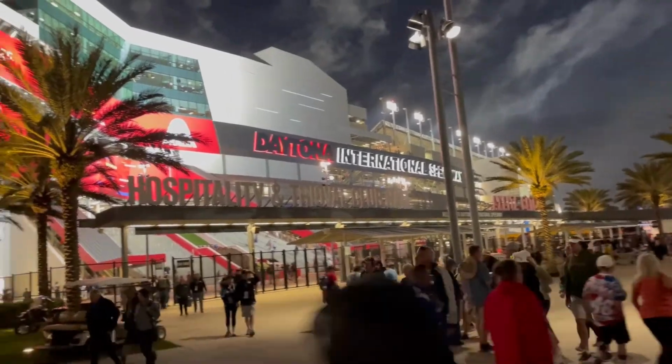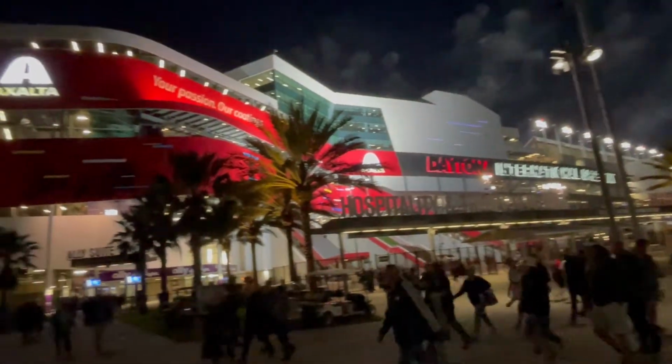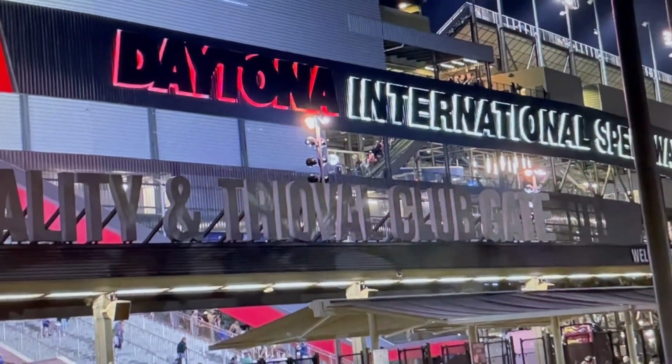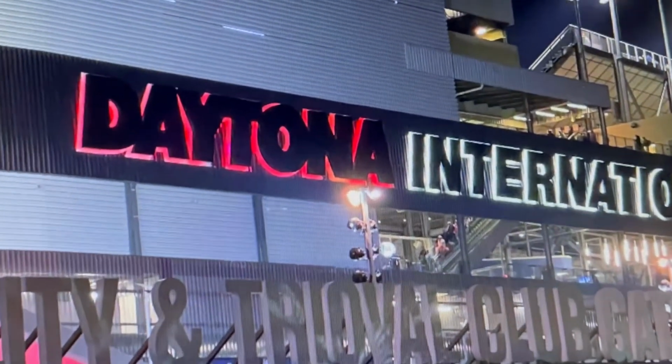So hats off, kudos. That's a well-oiled machine down there. They got everything figured out. A nice place, and you can see how beautiful it was when we first walked out of the speedway. All the lights, the track is just immaculate. I told you before, if you're a big NASCAR fan or just a race fan, might want to put Daytona on your bucket list. Even if it's just a one and done for you, it's really an experience.